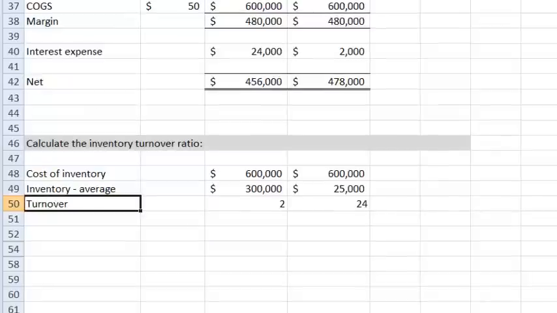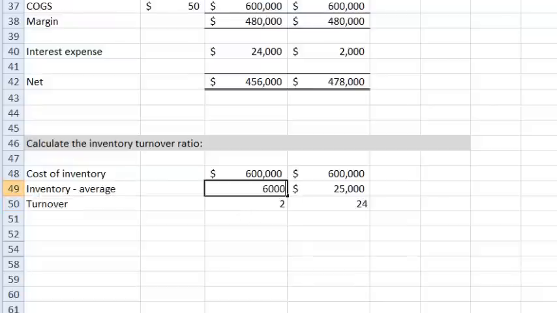So we're going to make a simplifying assumption, and we're going to assume that store 1 replenished all of their inventory on the last day of their year. So they bought another $600,000 of inventory on the last day of the year. So they started at $600,000, they ended at $600,000. So $600,000 average inventory, and the same simplifying assumption for store 2, that they bought their inventory for the first month of the next year on the last day, so their average inventory is $50,000.